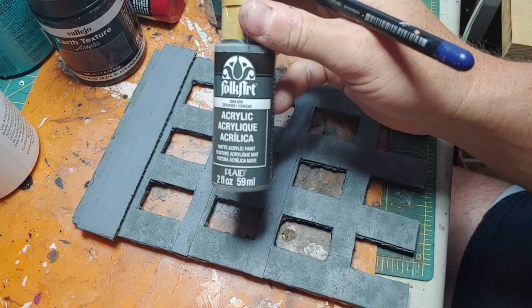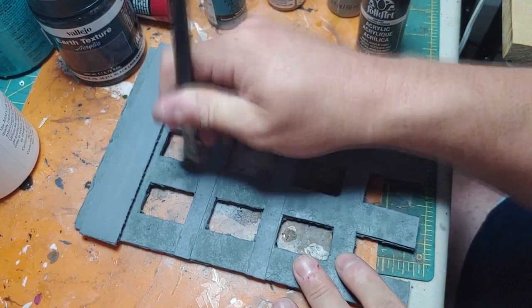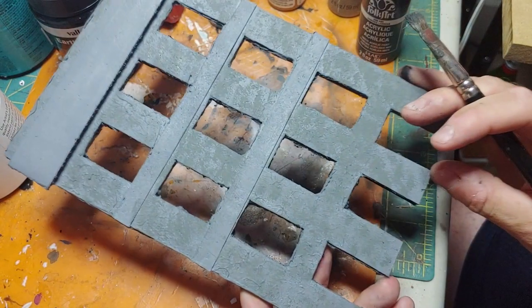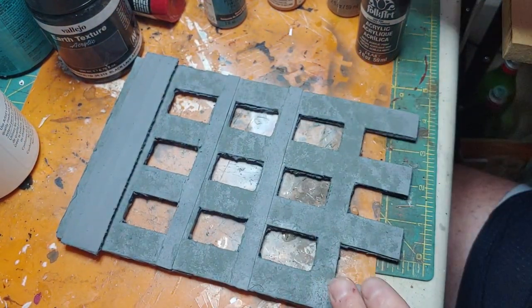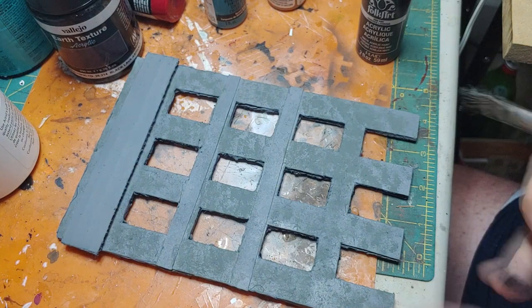So here we have the front of our building, and I'm just going to use an ash gray. And all I'm doing is just stippling this on. As you can see, it blends very well. Now, what we want to do is build dark to light. Next, I'm going to use a lighter gray.